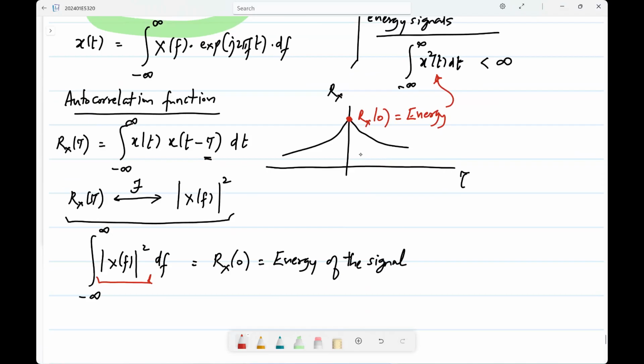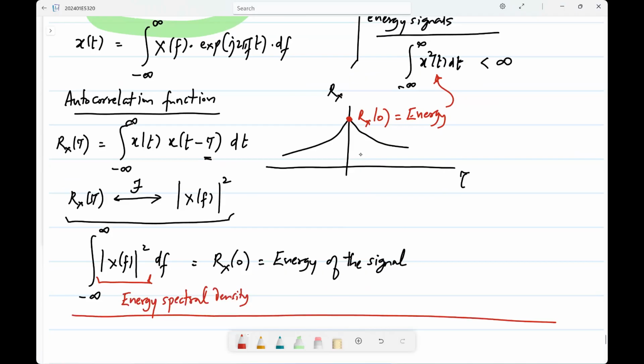It's still the energy. It's the distribution of energy over frequencies, right? So if you integrate this over all frequencies, you will get the energy. So you can call this energy spectral density. Okay. These things I think you already know, and if you have forgotten, please go and refresh them. You should be somewhat fluent with the basics of Fourier transform of popular signals, and basic properties like integrating the Fourier transform over all frequencies will give you the value at 0 and so on.